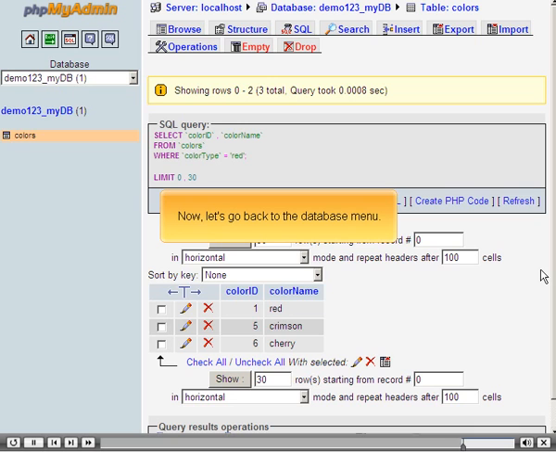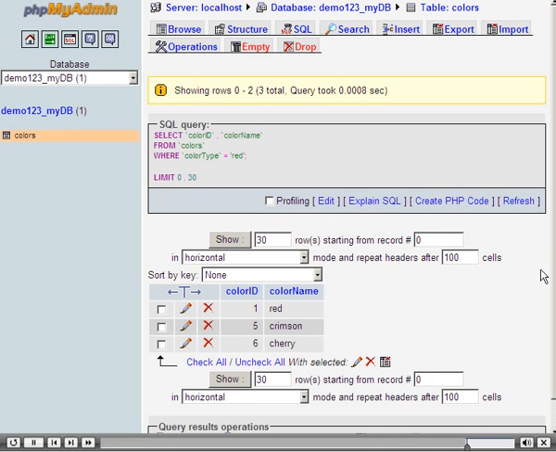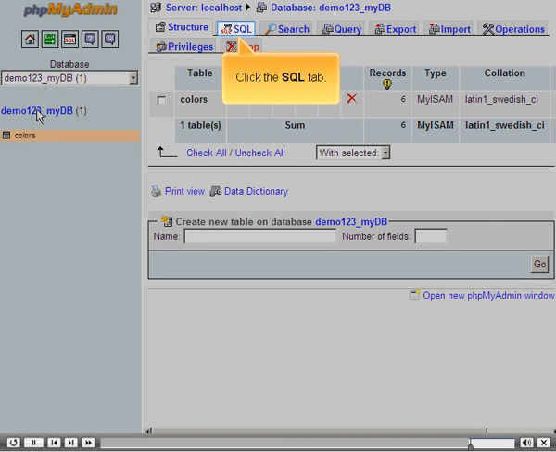Now let's go back to the database menu. Click the database name. Click the SQL tab.